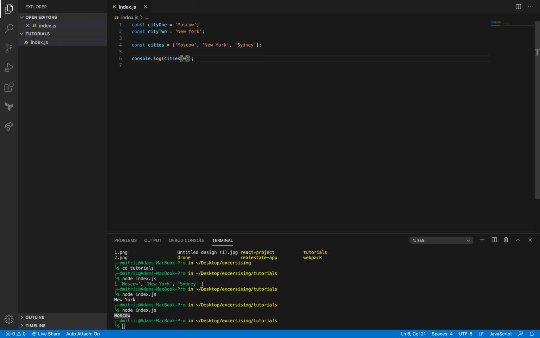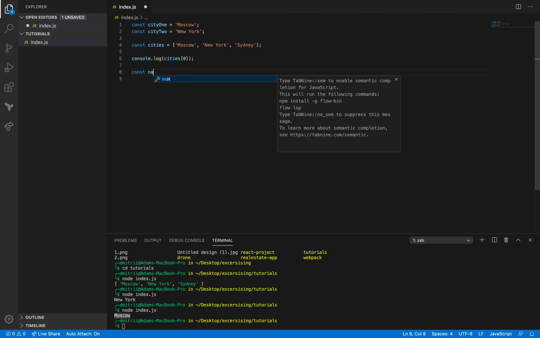Cool, isn't it? I really like arrays for some reason. They're mighty, they're powerful, right? It's a powerful data structure. So anyway, there's also another way you can define arrays in JavaScript. Okay, I will show you another way.